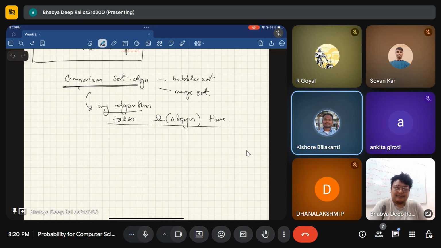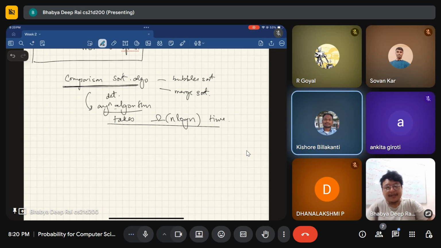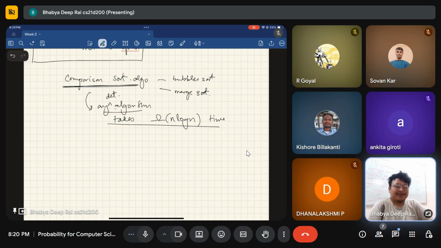But as per the basics we study in quantum, it says it reduces the time. Is it a technique it uses, or does it reduce the n log n time? It does not reduce n log n time, because quantum and any randomized algorithm... by the way, here I mean a deterministic algorithm. So quantum technically does not reduce the n log n time if you want a perfect sorting.